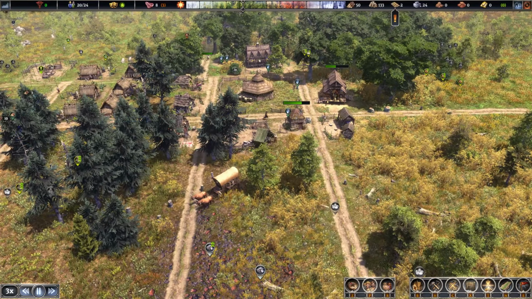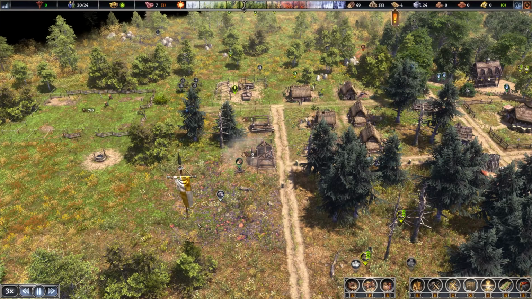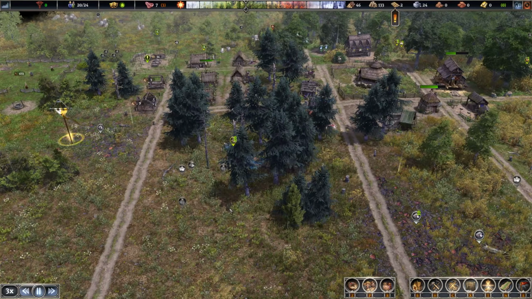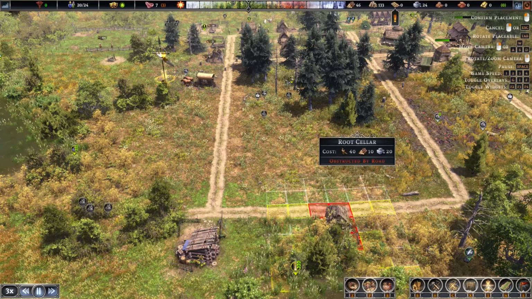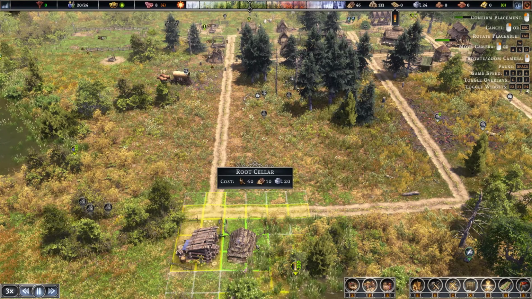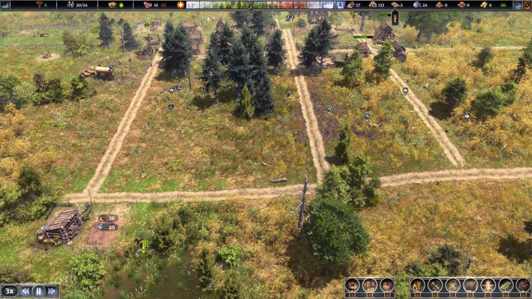Yeah, do we want you here? I'm not really sure where to place you. Let's send you down here. You can probably hide down here. I'm kind of thinking that you are fishing a lot. I will give you a root cellar. It's under storage, right? That's got to help to save some.